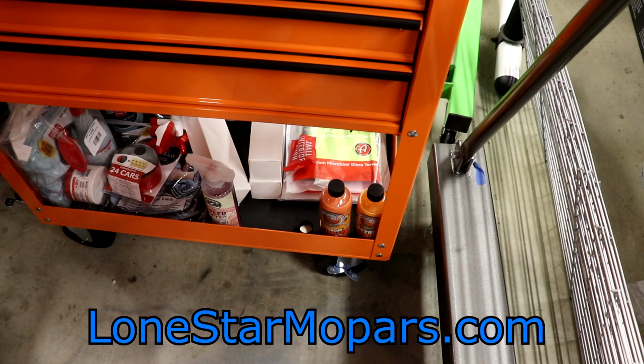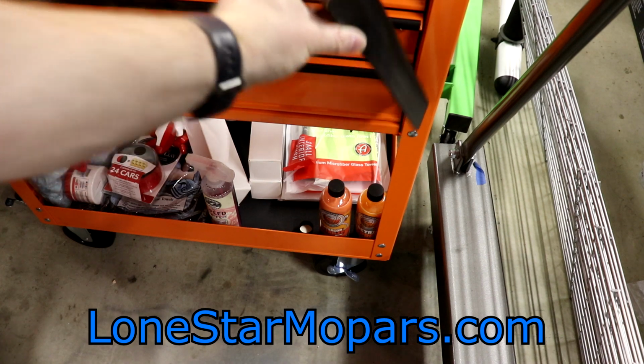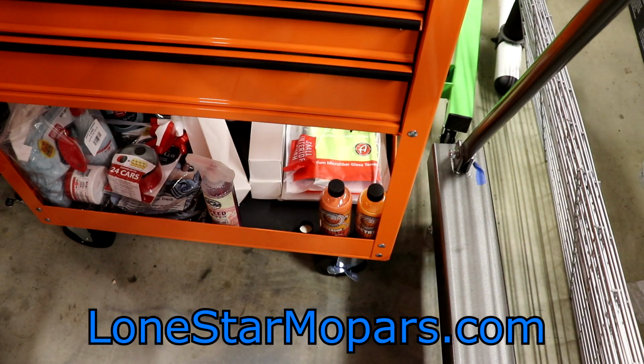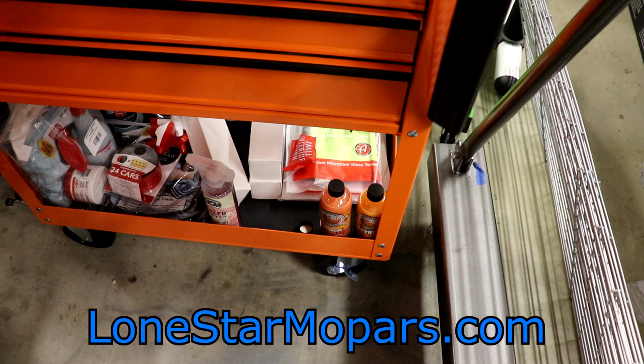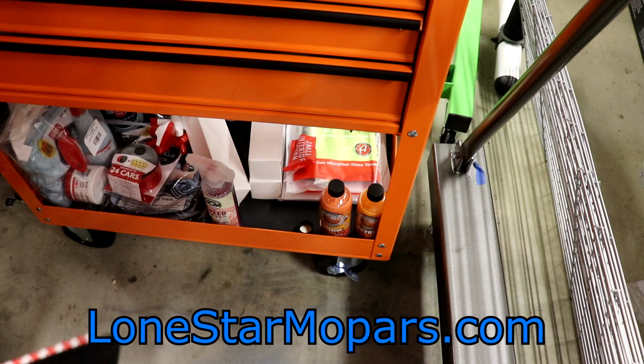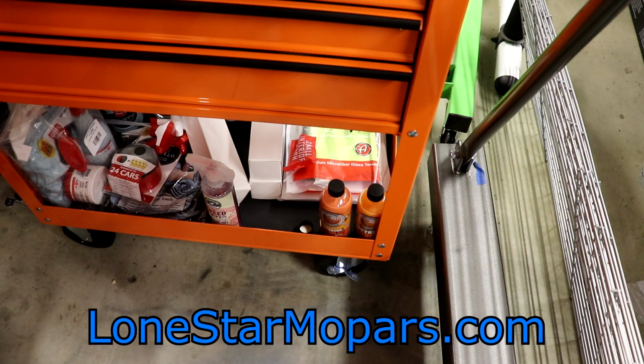So, can we trim it? I could cut it down and make it just 10 inches right there and fit, and then do the same thing at the bottom and have more of the orange showing. But this takes away so much of the aesthetic. I need to think about it more. Again, it should be good adhesive, but I don't know. We'll figure it out, but that's kind of where we're at here.